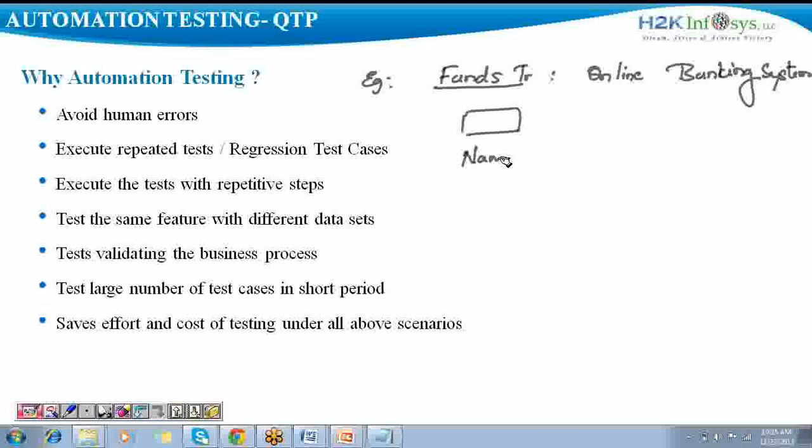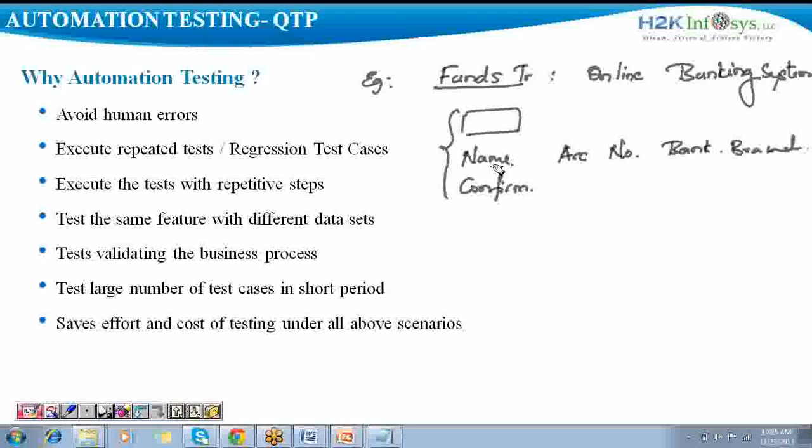For example, his name, his account number, right? And then the bank, and if it is outside the bank, the branch. It will be asking many details for me to enter, and we need to enter all these details and then finally click on the confirm button in order to do the fund transactions, right? These are the common steps that we use in order to do the fund transactions.